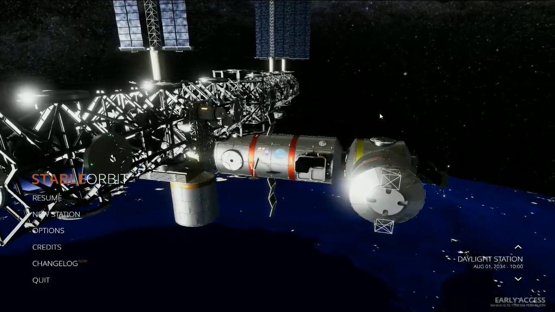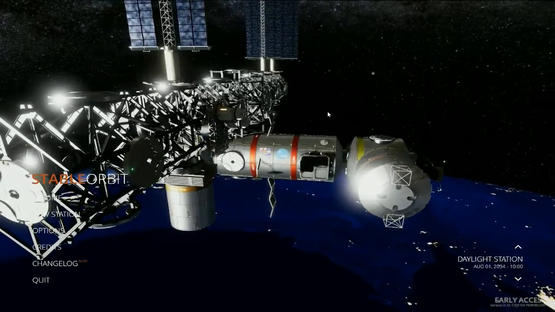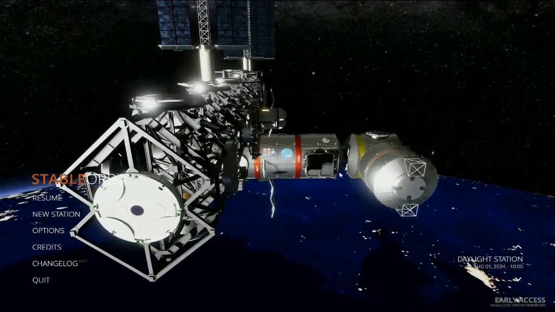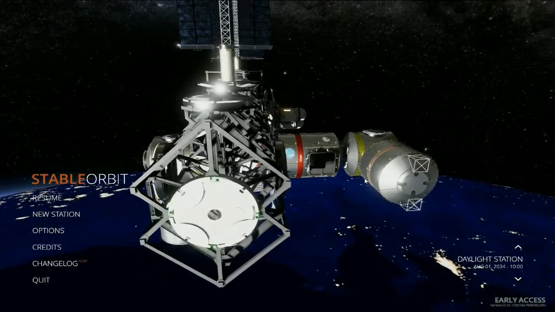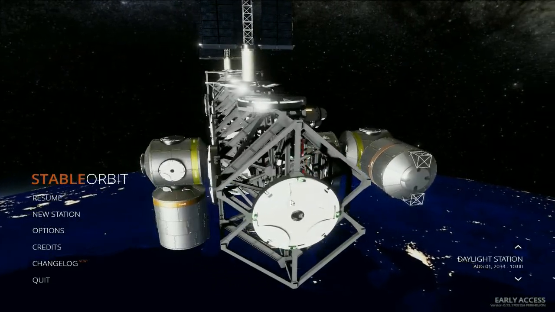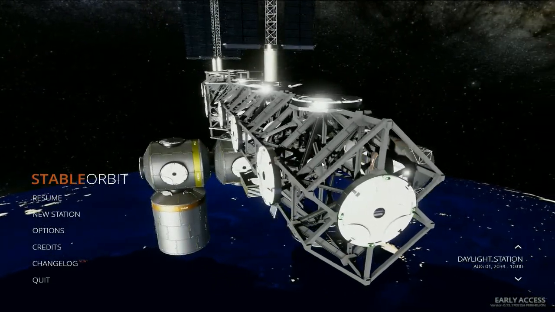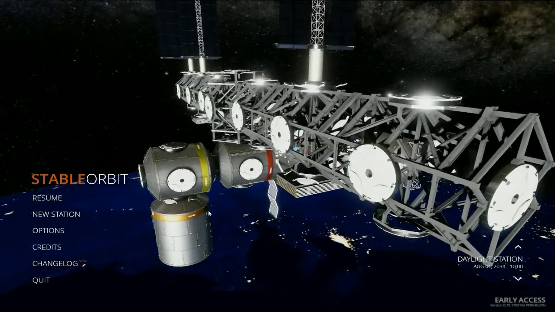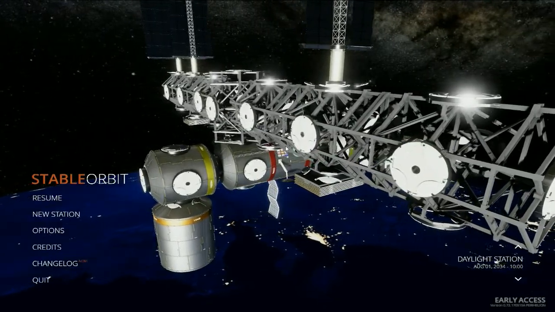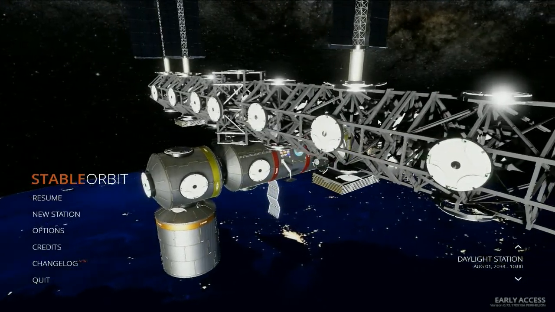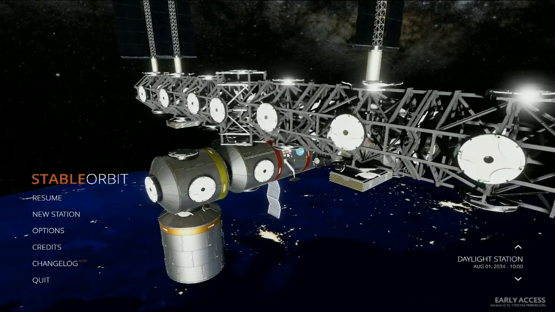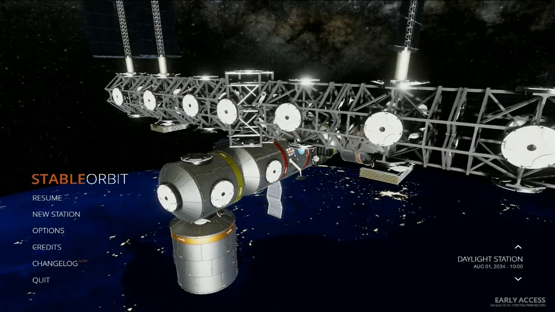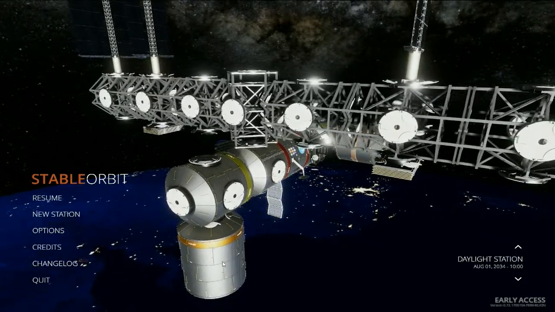I think it can make a very interesting, almost a mini-series on this channel. I won't be doing too many episodes because, due to the early access nature, there's not really that much to do in the game yet, but nevertheless, I very much like this kind of space-based game that does require a bit of strategic thought. Also, you can see the flags of the participating members of this station, and of course South Africa is one of them, which is a very rare thing to see in a game, and being South African myself, that immediately got my attention.